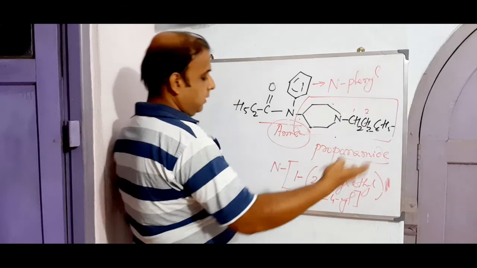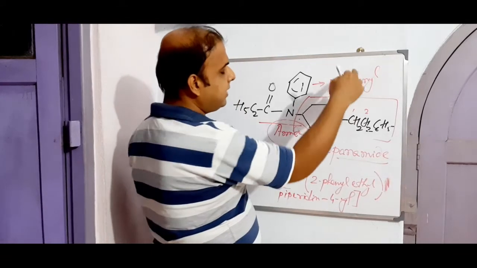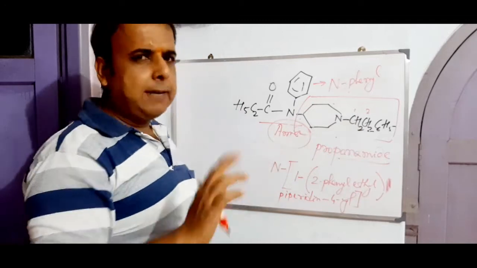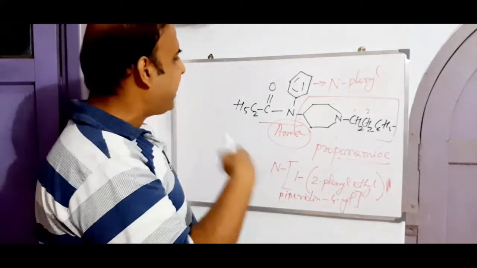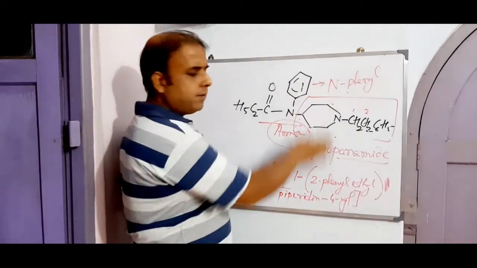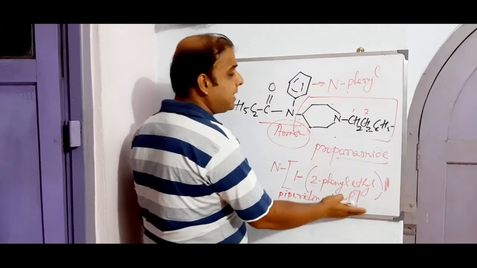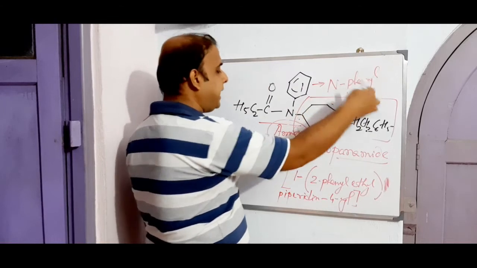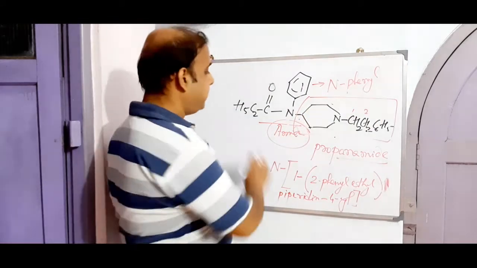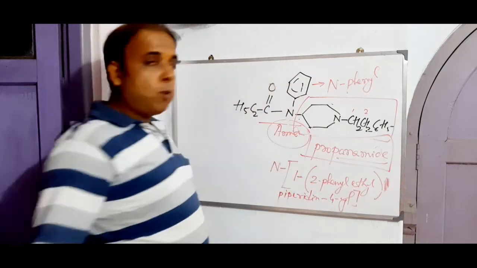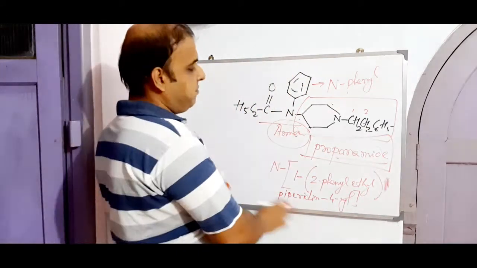Then this also starts with P. This also starts with P. So any one of these can be put. You can initiate the process with any one of these. So we have this major substituent. Once we are done with this major substituent, go to the minor N-phenyl, and finally what is left, the thing that is left with us is found to be the parent one, that is propanamide.